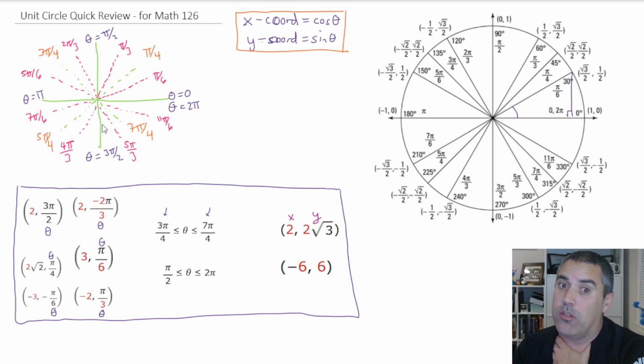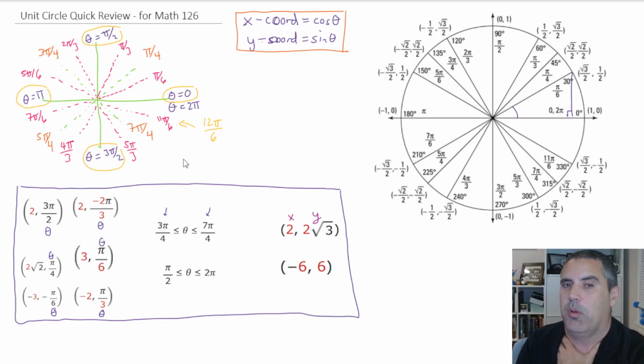So the first thing is to know those. But really, if you know the first group, you can figure out the rest. You definitely want to have these memorized because we're going to be using them so much. And I think most students do. Then you can deduce based off of that. In my head, sometimes I remember that, okay, 12 pi over 6 would be 2 pi. And so right before it would be 11 pi over 6. So a few different ways to think about it.